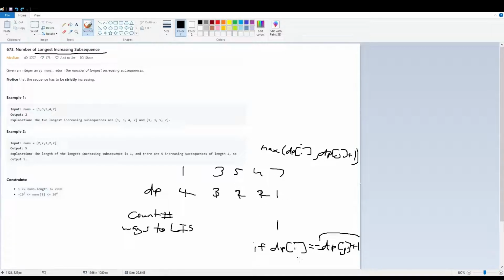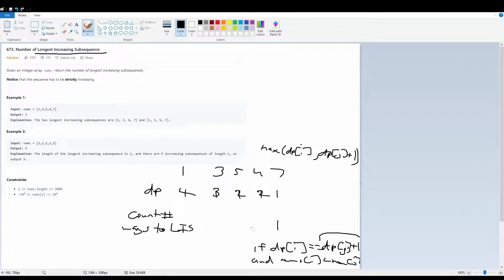So if this is true, we need to check if the value 4 is less than 7, nums[i] less than nums[j].